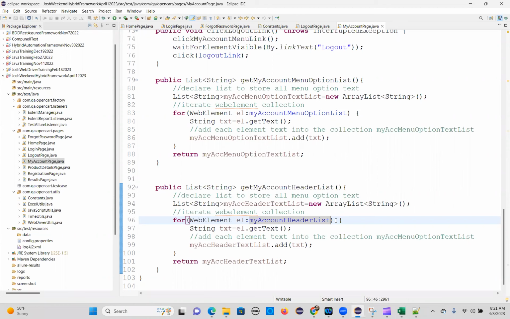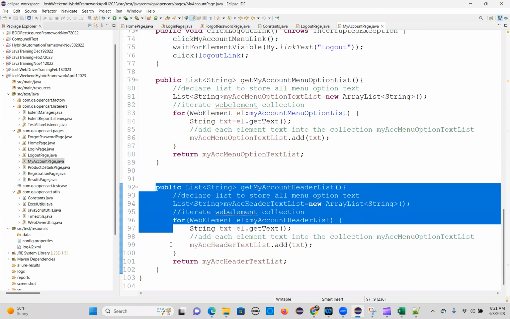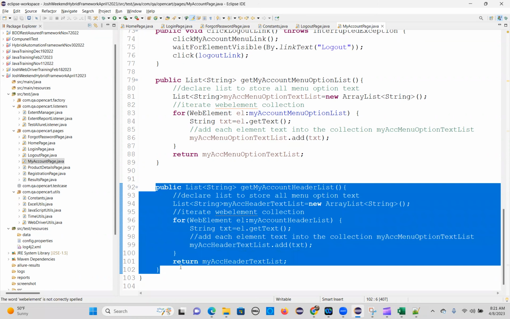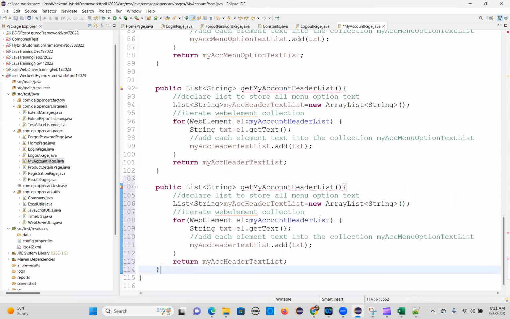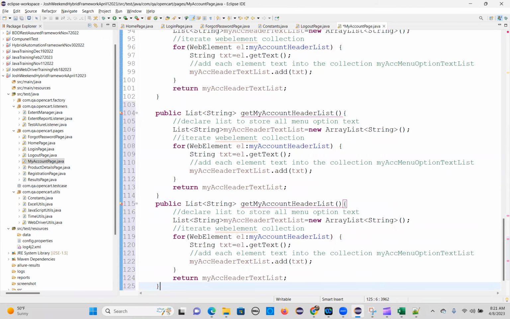Same way, you can also develop the other two methods. We want for My Account section links, get My Account section link list.